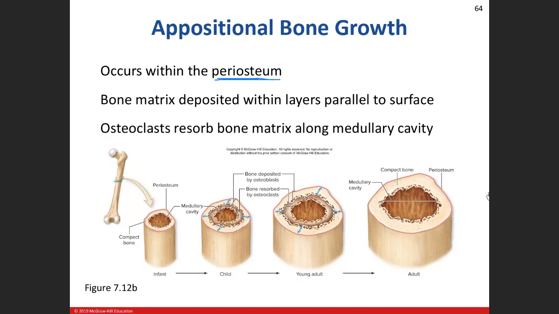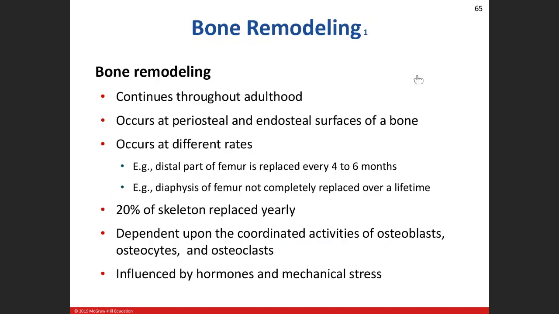So we know interstitial growth. Now we know appositional growth. What the heck is this? Bone remodeling. This is happening all the time. Bone remodeling happens obviously a lot more when we're younger because the bone's changing. The bone's getting taller, it's getting wider. I'm not just talking about long bones. But bone remodeling is going to occur. We go through some bone remodeling right now. It depends on your activity level.